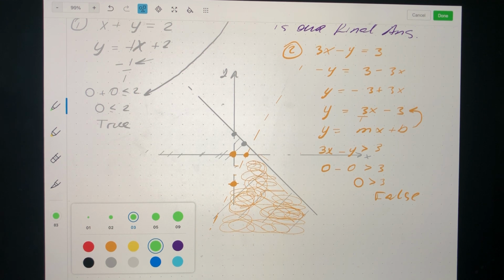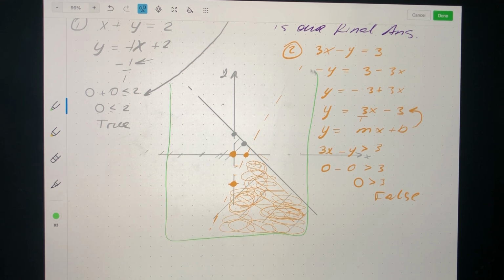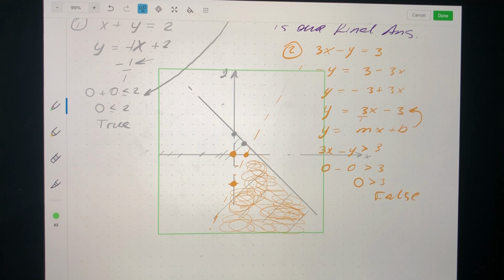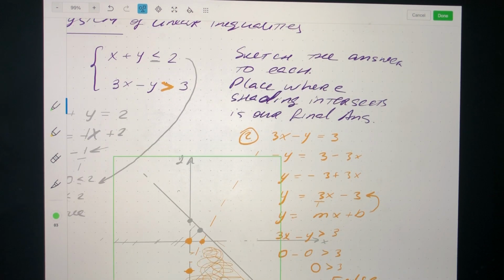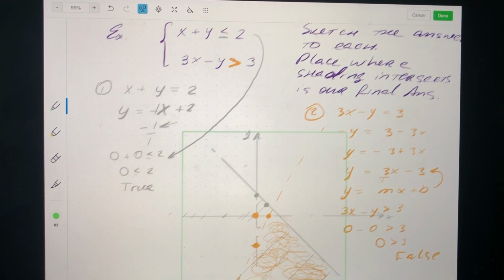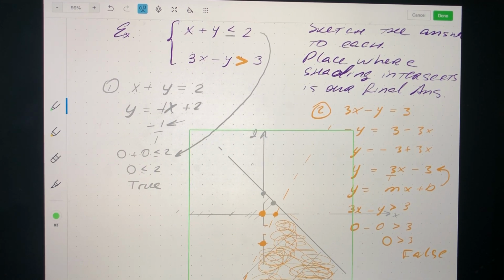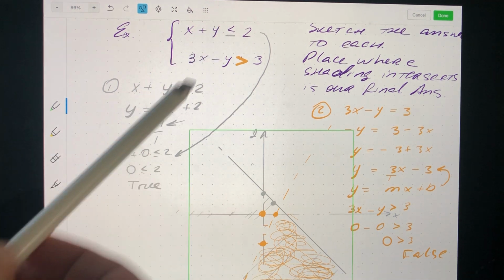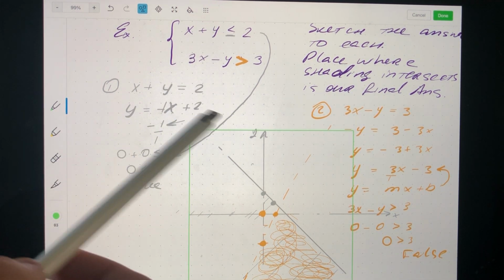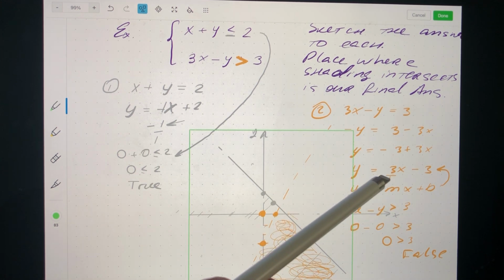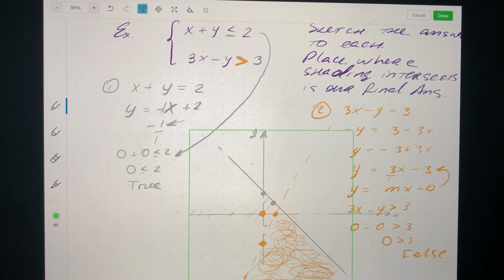So even though it's a bit strange to see a diagram as the final answer, that is exactly what it is. Now we could use the calculator to check the work and see if we shaded the region that looks reasonable. So here is the calculator. To use the calculator, we need to solve each equation for the y, and that is why we have done it here. So we will use this equation, and we will use this equation to make a sketch. But we will also use the inequalities.